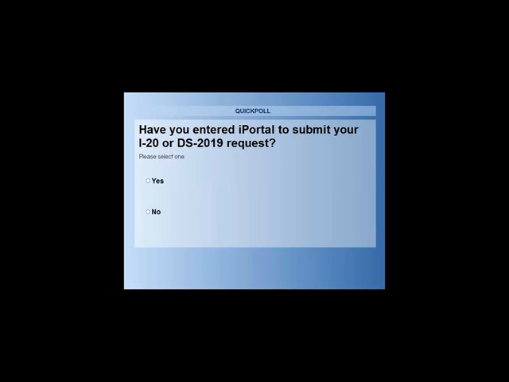Please select yes or no by clicking on one of the radio buttons. Okay, great. Looks like most of you still have not submitted your request for an I-20, so we will go over that shortly.